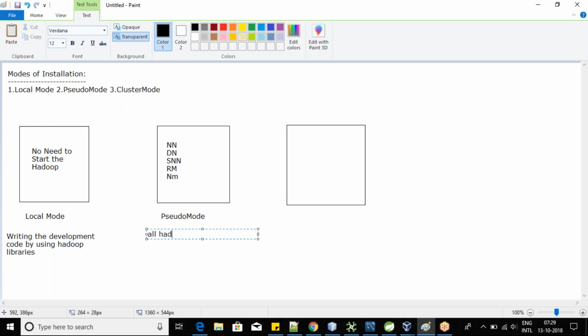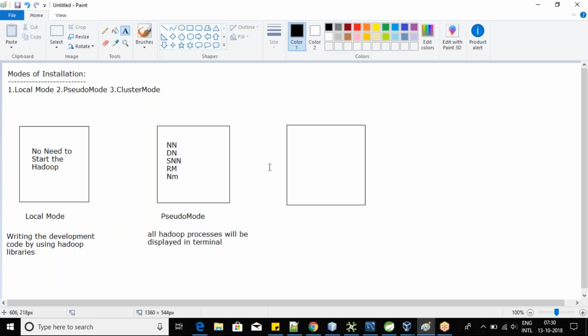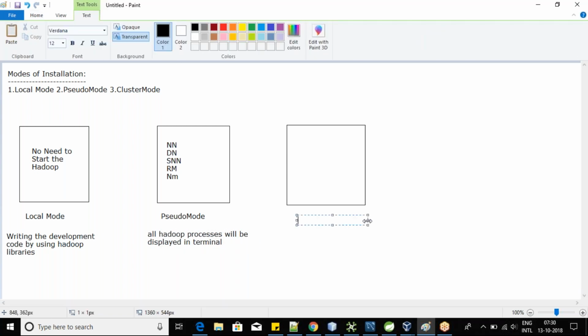All Hadoop processes will be displayed in the terminal. We discussed this one as well while starting the Hadoop. And the next one is cluster mode, majorly for production purpose.